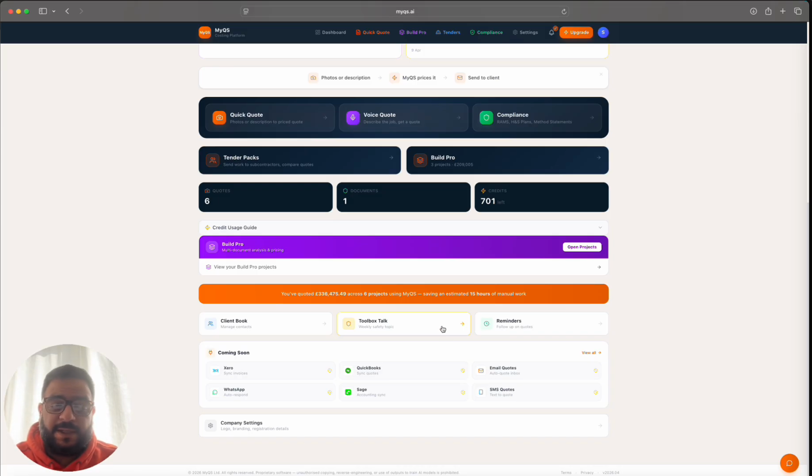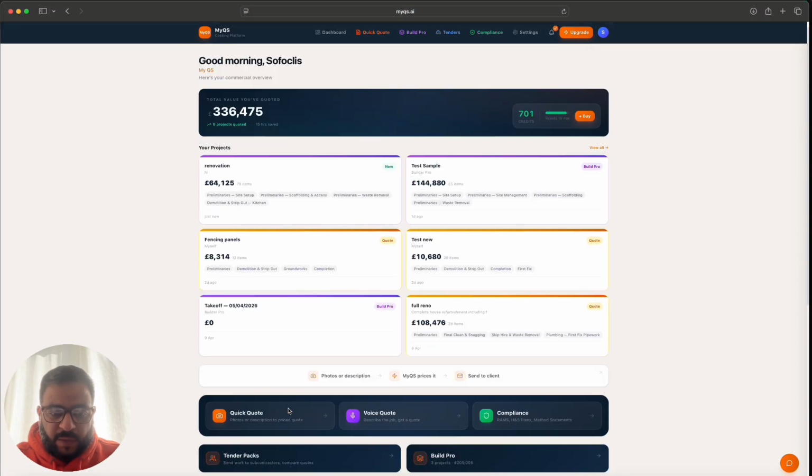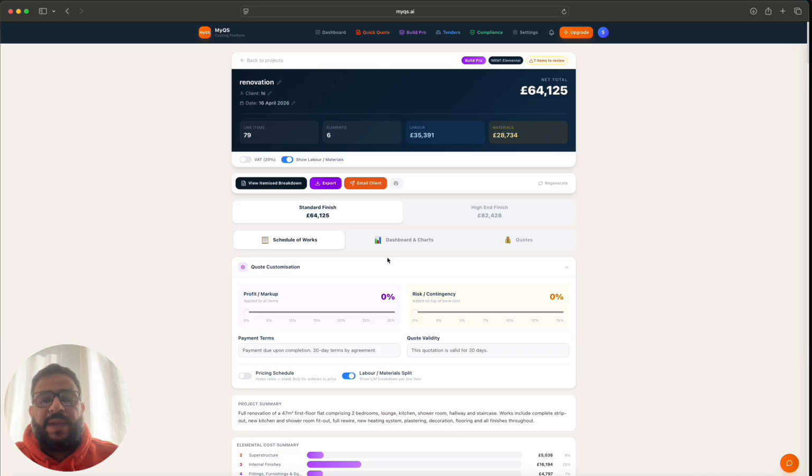We do get busy. Toolbox Talk is for the contractors who are on site. This generates a new Toolbox Talk for you every single week if you wanted to. And you've got all the integrations here, Xero and QuickBooks coming soon. We're also going to be automating this process very shortly. We are working on software that's going to allow us to pick up emails coming into your inbox automatically and generate quotes for you without you having to do anything.